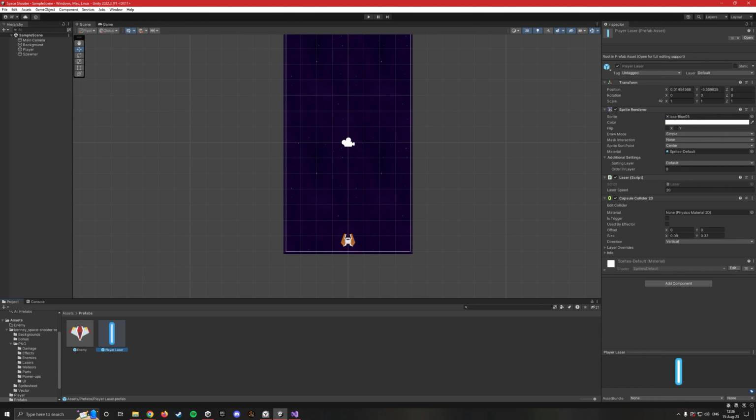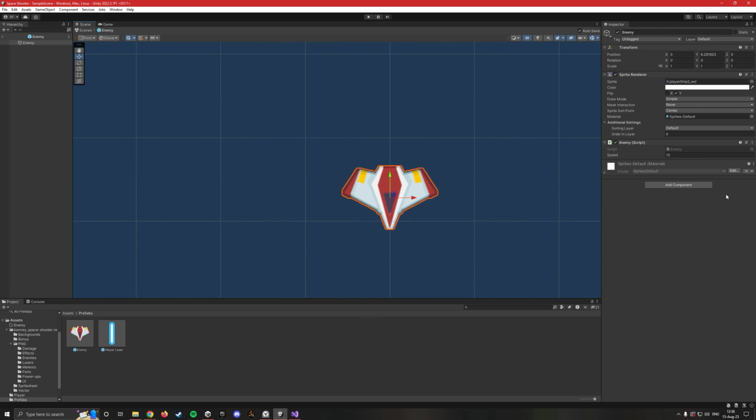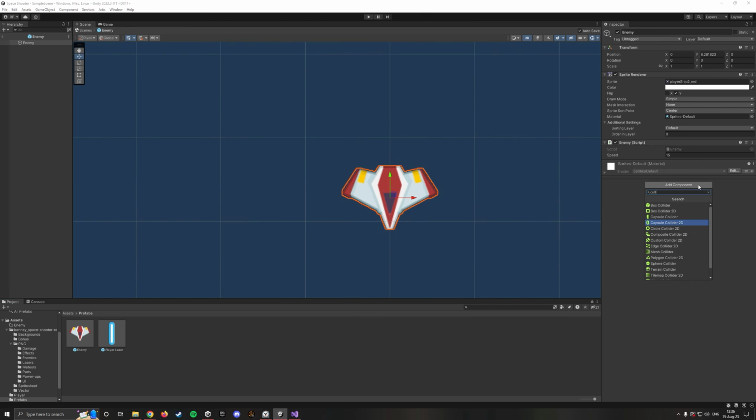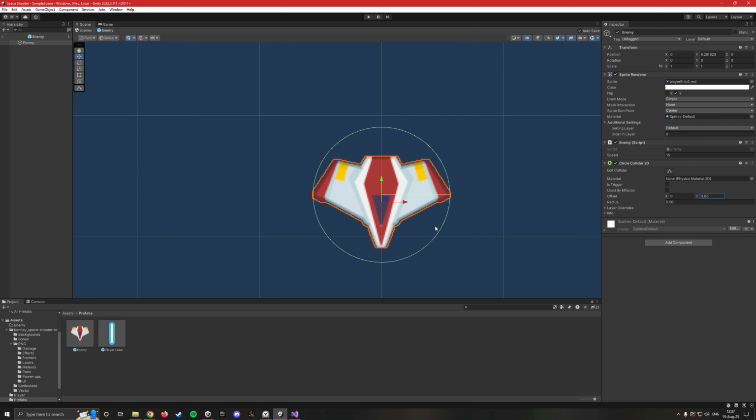So the laser can now hit stuff, but the enemy does not have a collider. So nothing will happen. For a collision to occur, both things need a collider. So let's go to the enemy prefab. Again, let's just double click down here. There he is. Okay. So, collider. You know what, for him, let's try a circle collider. Okay. I think that actually looks pretty good right there.